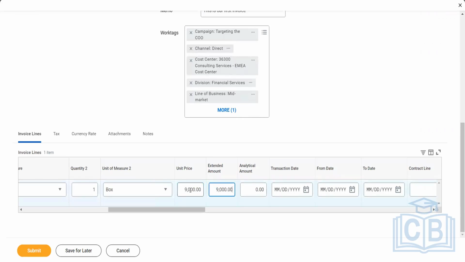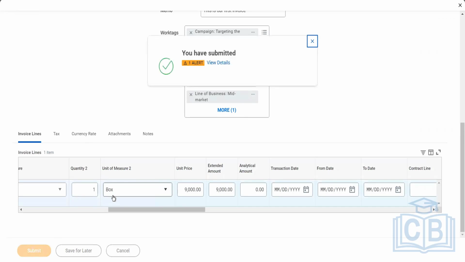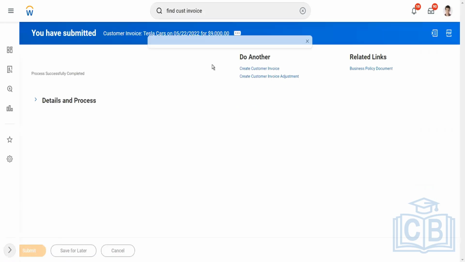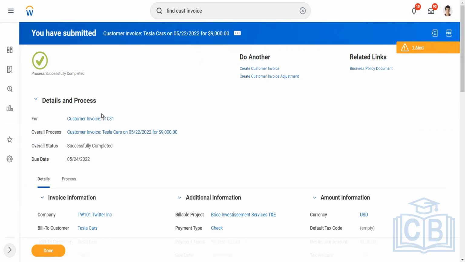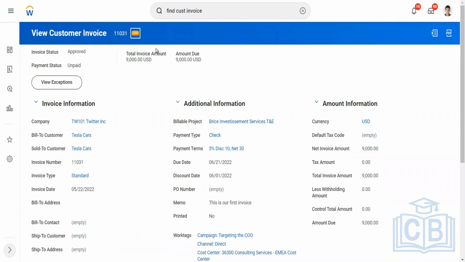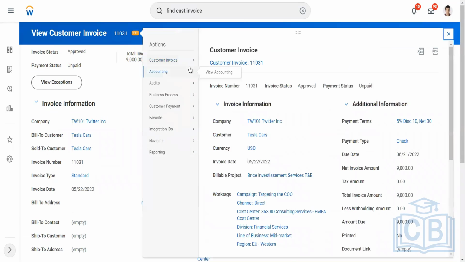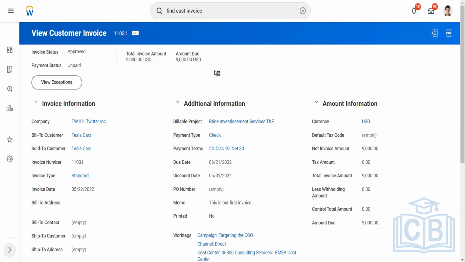I'll not do any other change because I just want to see the resulting impact of accounting treatment. So I'll hit submit here. Let's create one more invoice after this, and then we'll take up your questions.